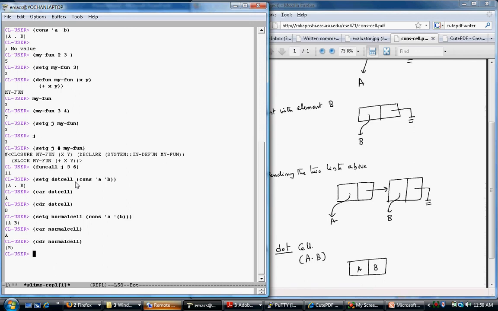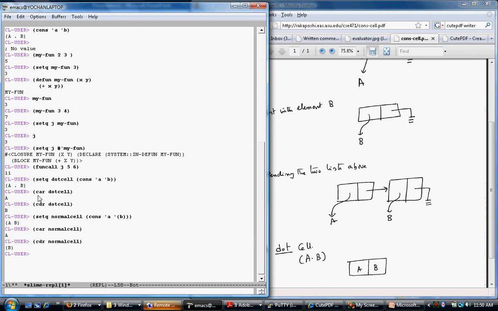I get B. Okay, by the way, as long as I'm here, there are some special commands at the interaction at the Lisp prompt that you should know. Star will always give me the last thing that is returned. So suppose you just ran a very time consuming function and you forgot to remember the value returned by that function in some variable. Don't worry.